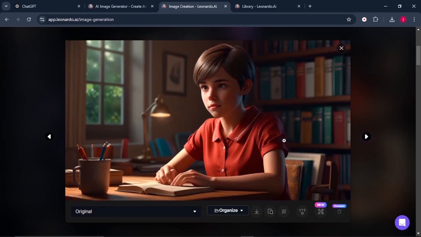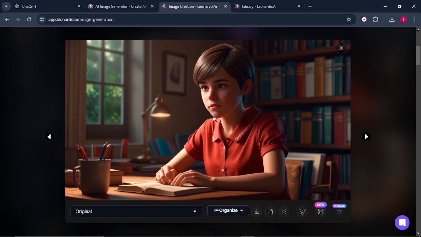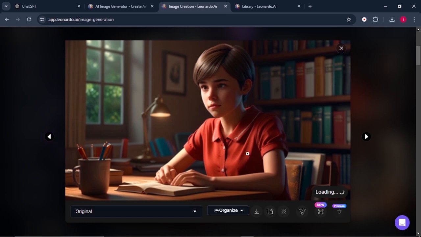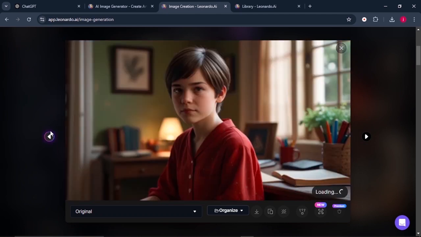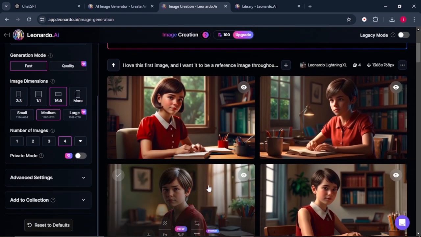Okay, this is just so amazing. Look at the face. It's exactly like the reference. And let's look at this one. The face is the same, and the hairstyle is the same except the dress, which I wouldn't mind. Most importantly is the face. And look at the face and the hairstyle, they just match each other. This is just so amazing and very interesting to do. So we'll close this tab. You can download these images into your PC.